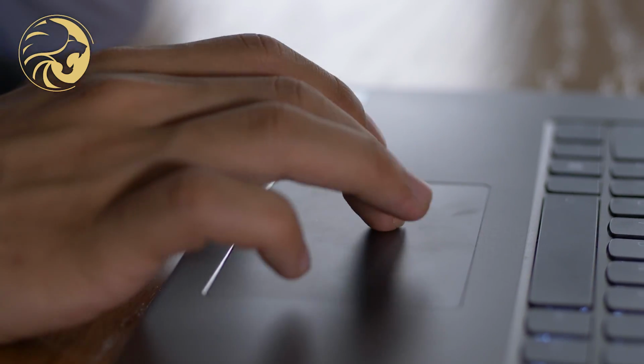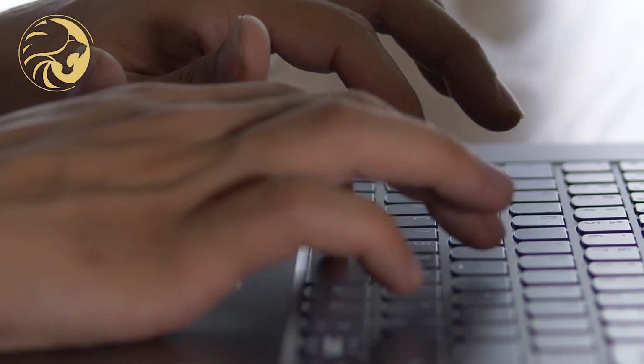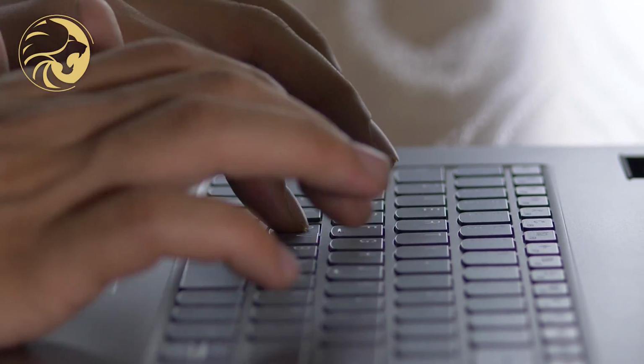It is outrageously smooth, hands down the best trackpad I've come across. The Windows precision drivers make it really accurate and responsive, and that metallic surface is just so smooth, it feels buttery, it feels like my fingers are melting into it.